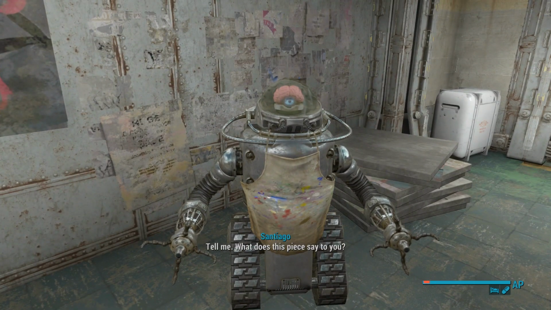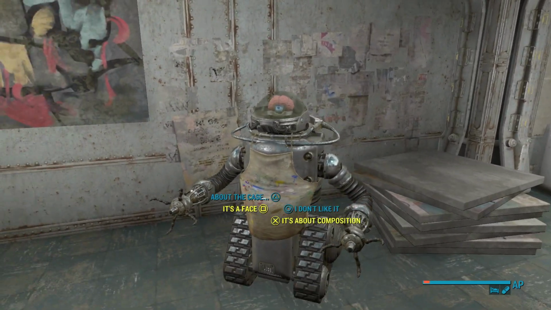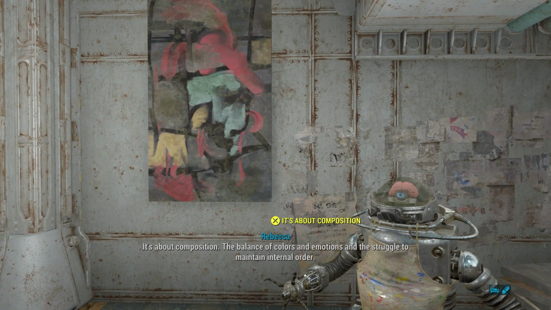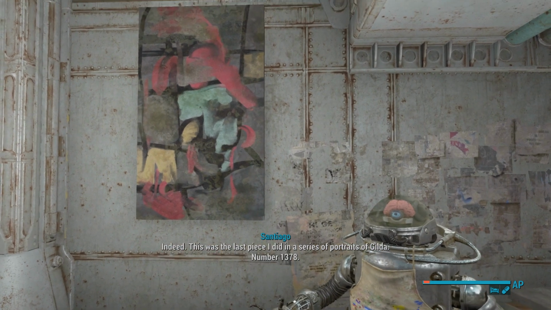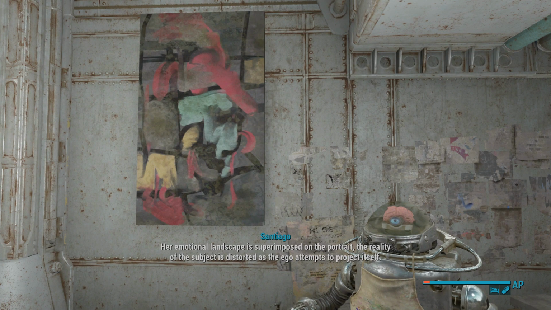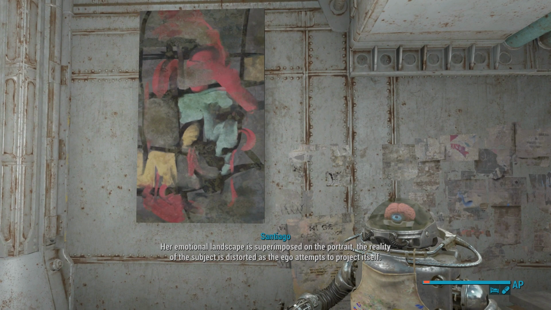Tell me, what does this piece say to you? Ooh, I get to interpret art. It's a face. It's about compulsion. It's about composition. The balance of colors and emotions and the struggle to maintain internal order. Indeed. This was the last piece I did in a series of portraits of Gilda. Number 1378. Her emotional landscape is superimposed on the portrait. The reality of the subject is distorted as the ego attempts to project itself.